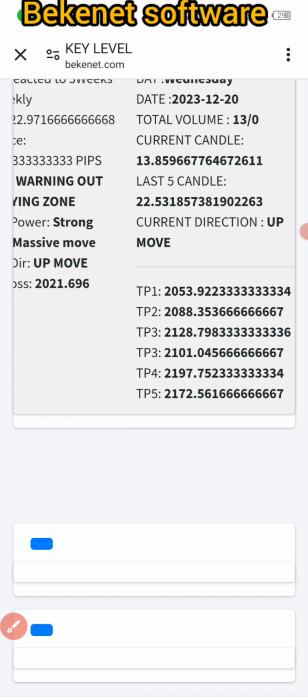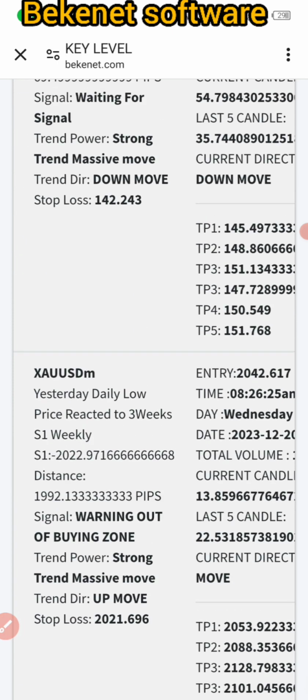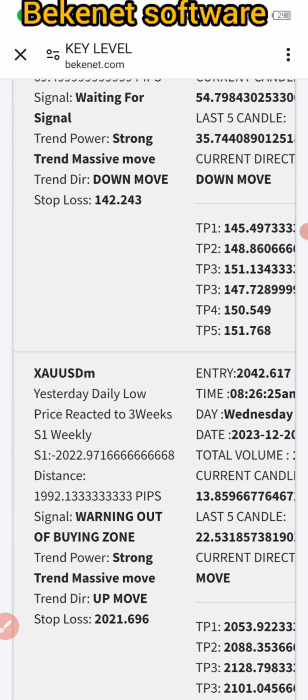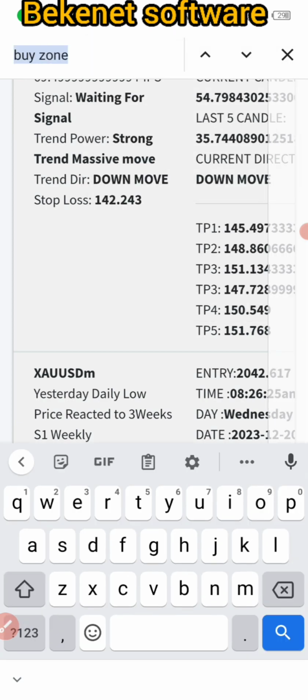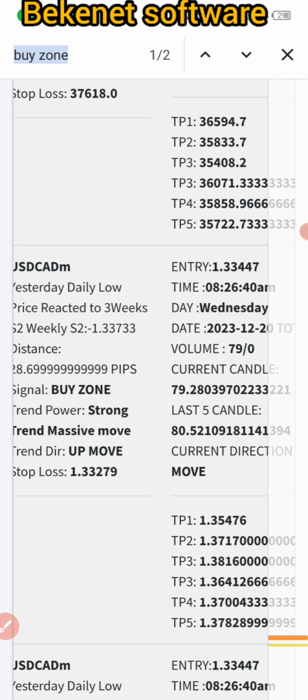So for you not to get yourself worked up, the only thing you need to look out for is a complete circle. But unless you're very good in trading, then you can take advantage of this volume and use it to trade. Do you understand? Apart from that, follow the normal instruction, which is a complete circle. Just click on buy zone. Once you click on buy zone, these are the basic things you need to look out for. You don't need to do anything.